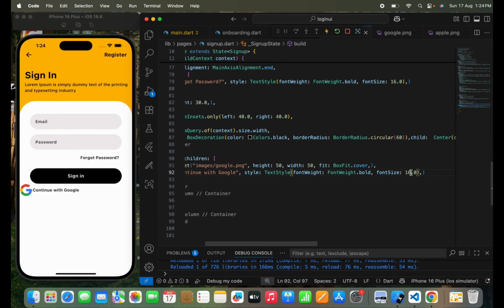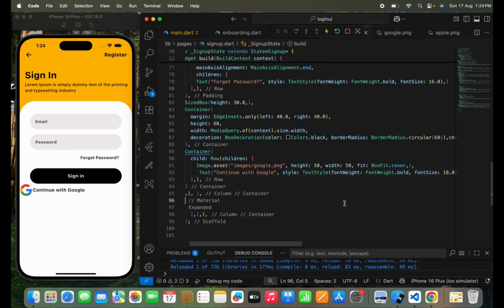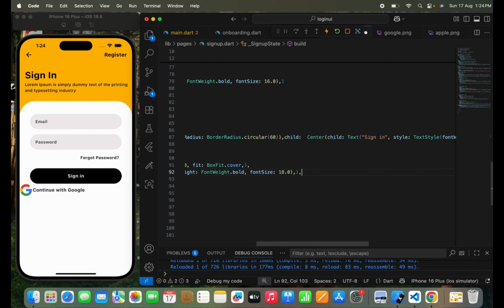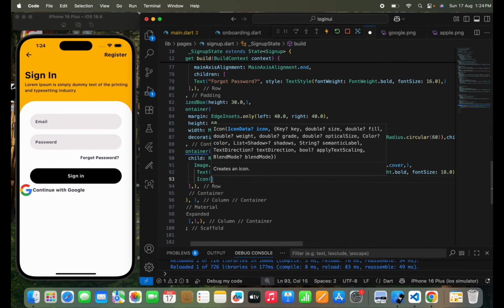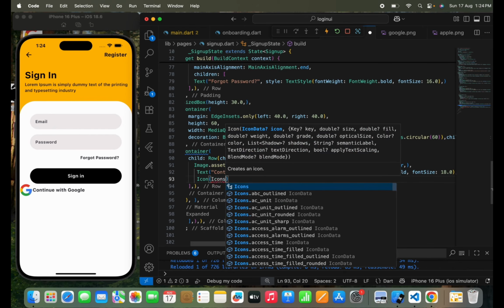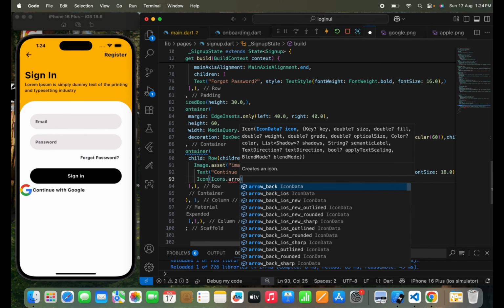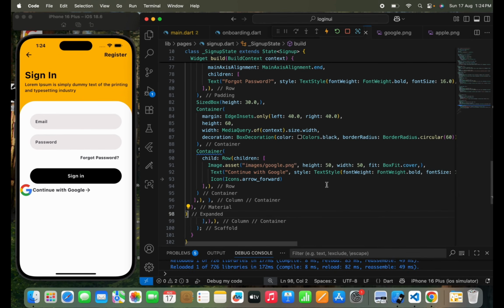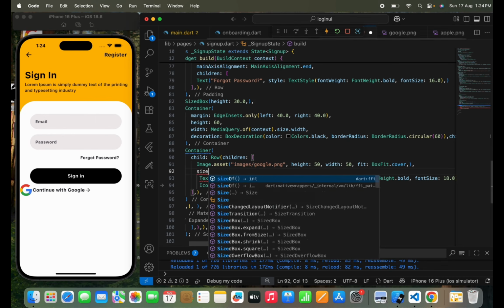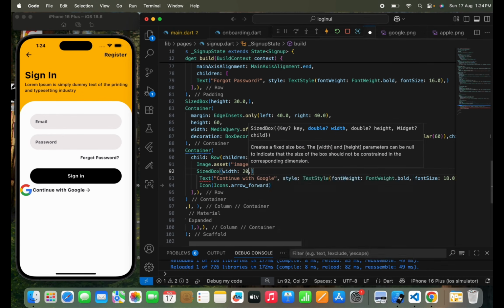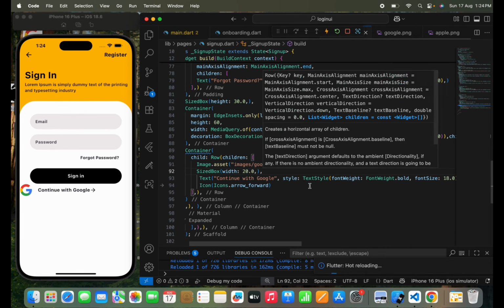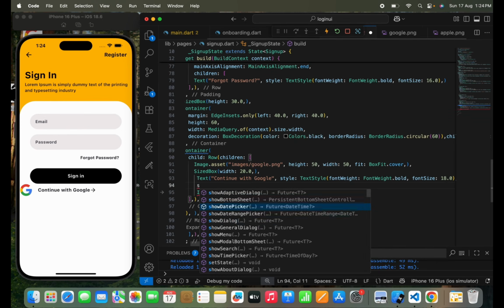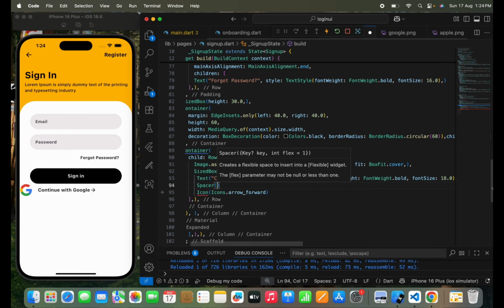We'll increase the font size to 18, and then I need an icon as well, so I'll write Icons.arrow_forward. Okay, I guess it's okay. Now here I just need to pass a SizedBox. We'll pass width 20.0, which will be enough. And here I need to pass a Spacer so that there will be maximum space between the widgets.